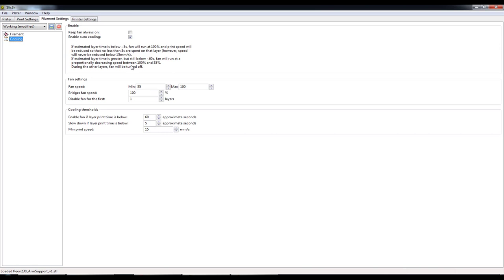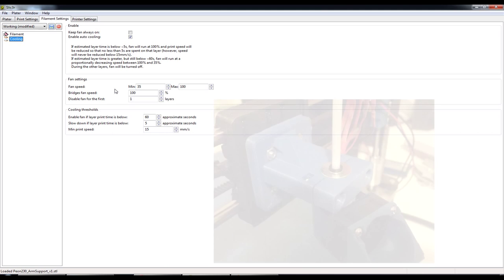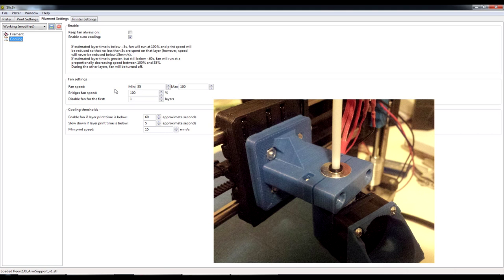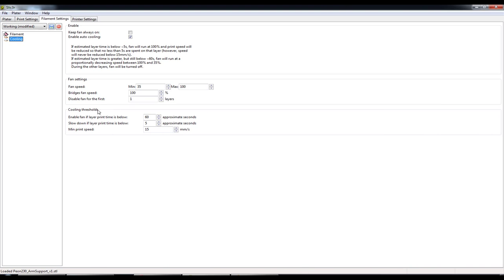Okay, moving across to cooling. I don't have a fan attached to my Bowden extruder setup yet, so a lot of this fan control doesn't apply to me at the moment. It is something that I'll be modifying on the Bowden part that I've created and loaded into Thingiverse. So I'll be modifying that part and uploading it when I get to it. But this section here, cooling thresholds, this does apply to all prints basically. Specifically these last two options.